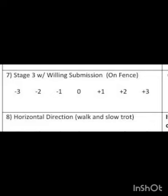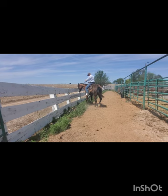Our next task is Stage 3 on the fence. Stage 3 is when the horse's front feet and hind feet move together in a lateral motion. For this task, I would score him a 2.